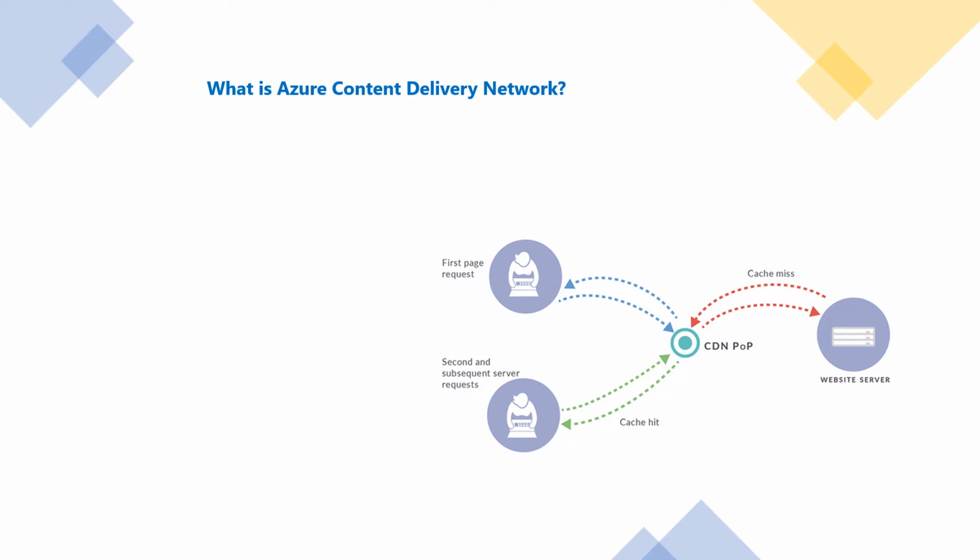Let's start with what is CDN. Azure CDN is a distributed network of servers that is used to cache and store content that can be accessed by computers requesting from around the world. The geographical distance between a website user and the server hosting the site can be a major contributor to latency. Azure CDN servers are in locations close to the end user to minimize latency, rather than retrieving a large file from a single location that might be far from the content.